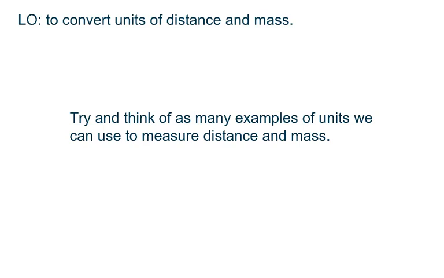So what I want you to do now is try and think of as many examples of the units we can use to measure distance and mass. It might be an idea to have a wander around your house, go through all different rooms and see if you can find any equipment that you might use to measure distance and mass, and then think about how they're measured, what units are used. So pause the video now and go and do that, okay?